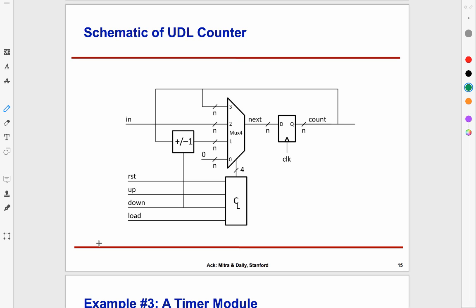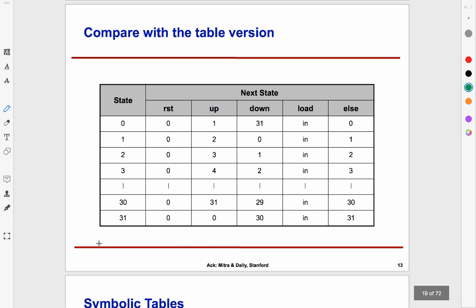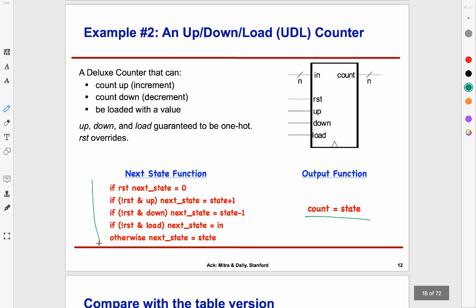If then else maps to multiplexers, operations like plus and minus correspond to adders, addition and negation. So the way we implement this is, we imagine there is a multiplexer. Go back out here. See, next state has 1, 2, 3, 4, 5 possibilities. It can take the value 0. It can take the value current plus 1, current minus 1. It can take the value coming on in, and it can take the value state. So I kind of need a 5-to-1 multiplexer, which is kind of ugly.